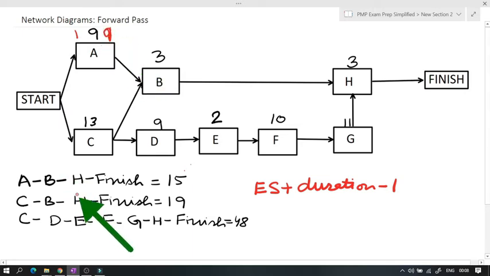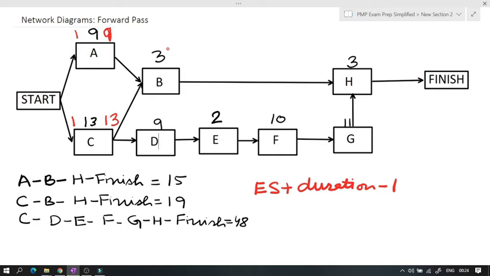In the same way, for activity C, it will start with day 1. 1 plus 13 is 14, minus 1 equals 13. Now one thing we will notice is that the nodes that take off from start have the early finish date the same as the duration. That is, 9 equals 9 and 13 equals 13 here. Okay, so then what do we do to move forward?